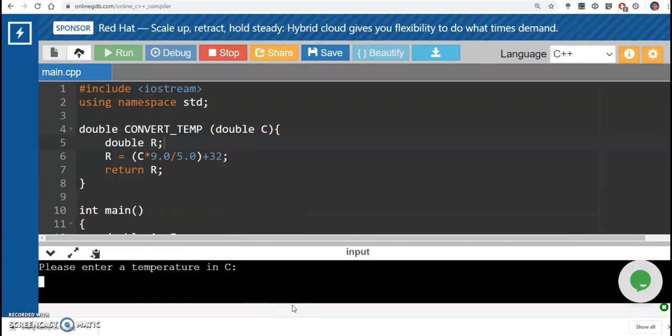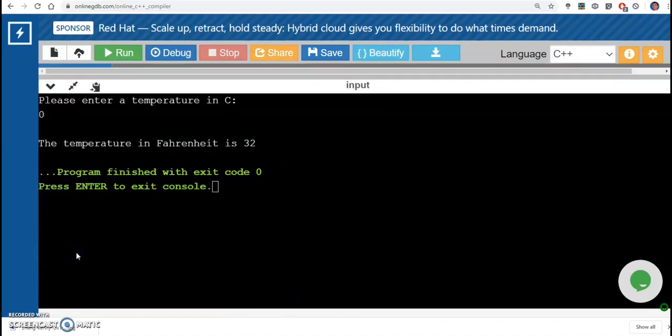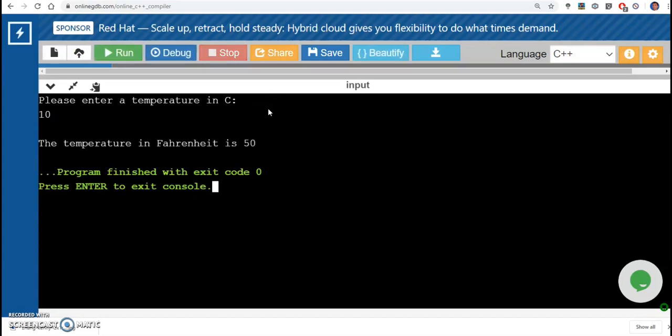I know for a fact that if you enter 0 degrees, the answer should be 32. So let's have a look. 32 degrees, yay! Let's run it again and enter another temperature, say 10 degrees. What's the answer? It's 50 degrees, yay!